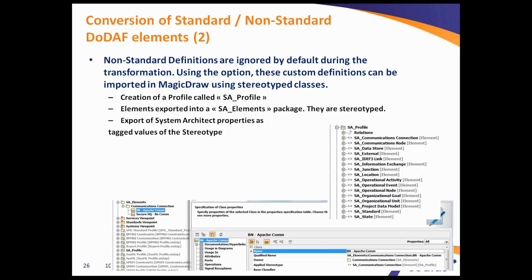The System Architect properties can also be exported as tagged values of the stereotype. So here, for example, we have an SA element which is a communication connection. It has been stereotyped SA communication connection, and these connections are not taken into account by our transformation.